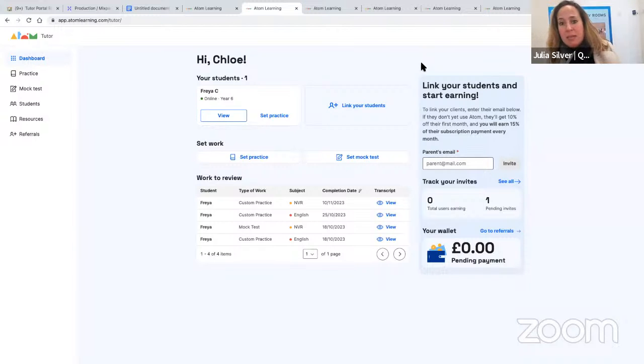Chloe, could you take a minute to tell us how to become an Atom Learning tutor, please? Yeah, so if you are looking potentially for more clients that use the Atom Learning platform, then you can register to become an Atom tutor. So that goes through our hiring process, and we would take you on as a tutor through Atom, and then we would assign clients that come through Atom requesting one-to-one tuition. So that is an option as well.